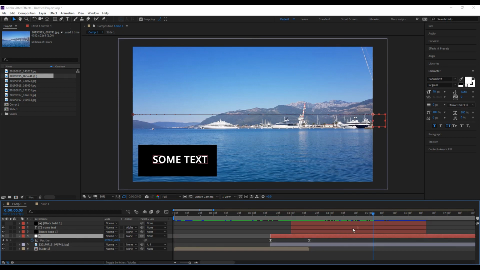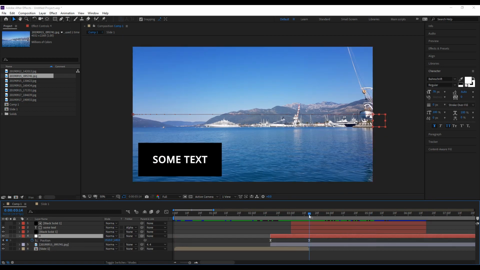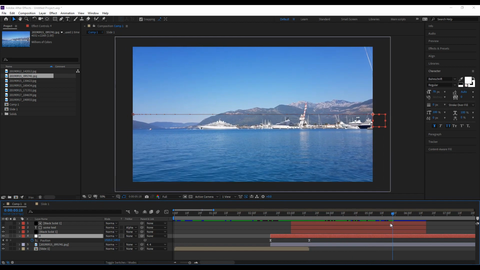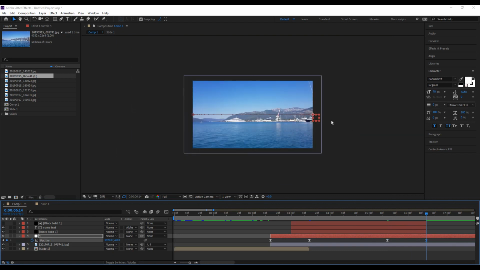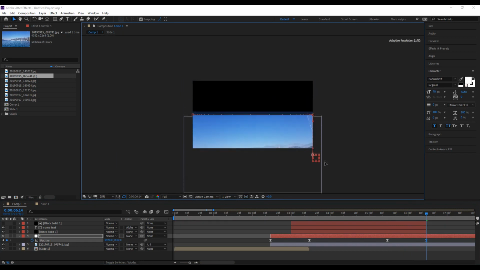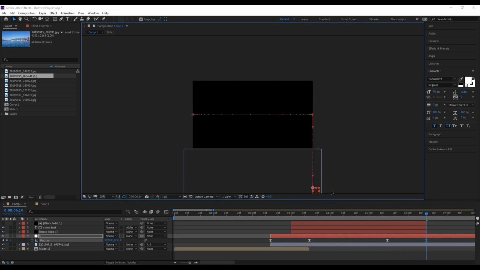Select the null object, press U, find the time where you want the animation to start. Create a new keyframe. Move the marker to the time when you want the animation to end. Create another keyframe. And now let's move our null object until our footage is invisible.